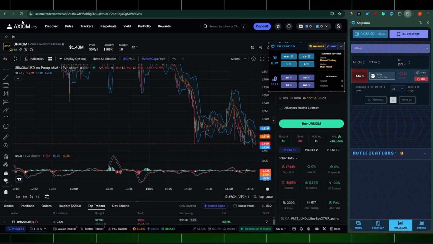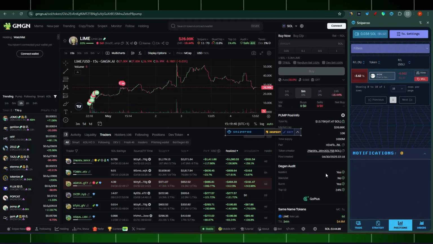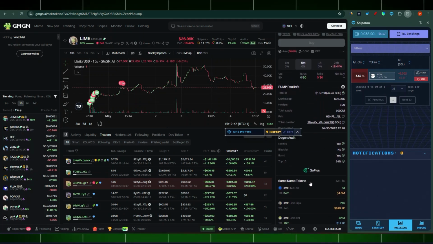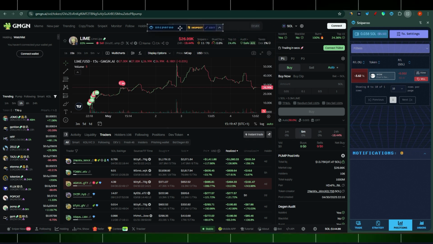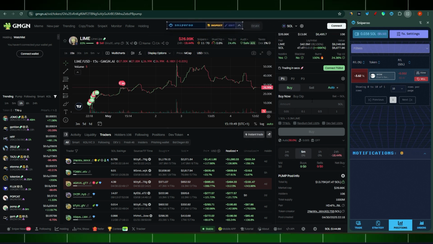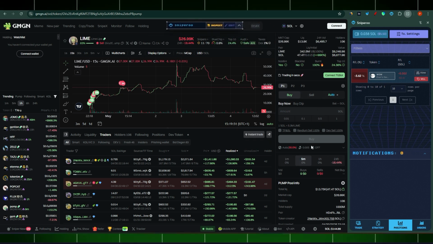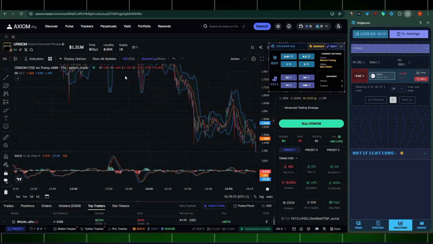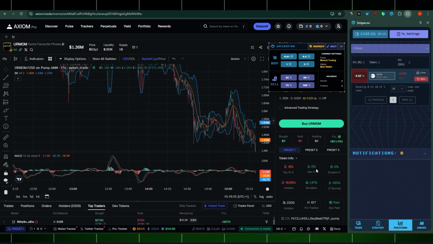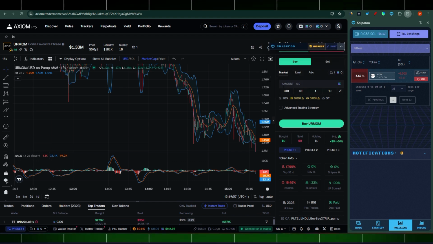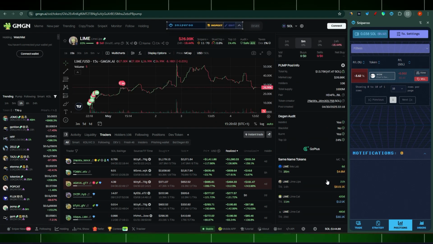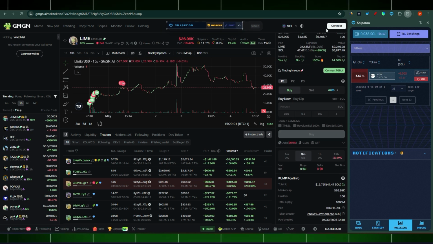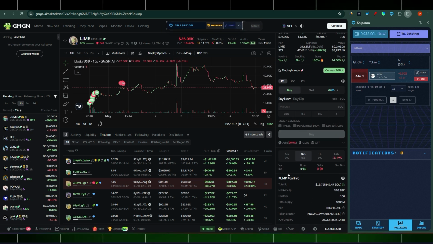But that's quite cool, because on Axiom Pro we can see it here, while on the other platforms I don't see those types of information. So they're still a little bit behind. I don't know if they plan to introduce that functionality, but it would be very handy if they could. Or maybe I just missed where it says that. Maybe because I'm using Axiom Pro more often, I just got used to the interface of this platform. But when it comes to GMGN, yeah, they're a little bit behind. But it doesn't matter, you can still do some trades on it.